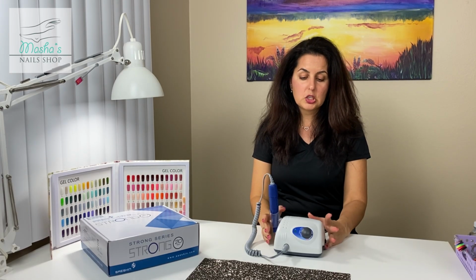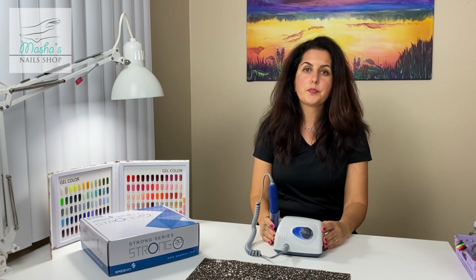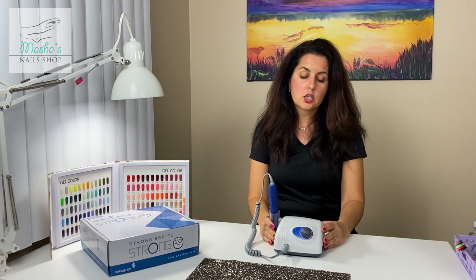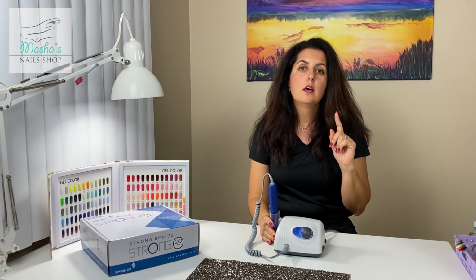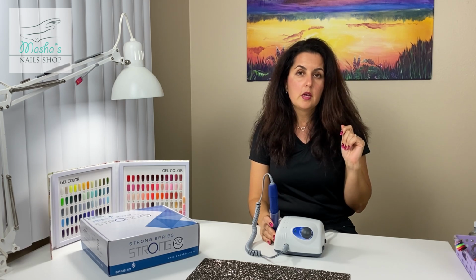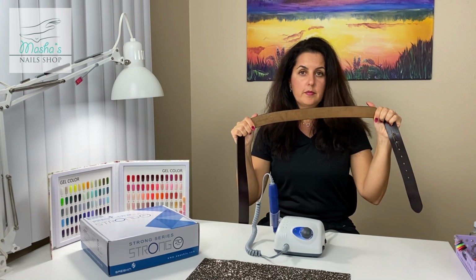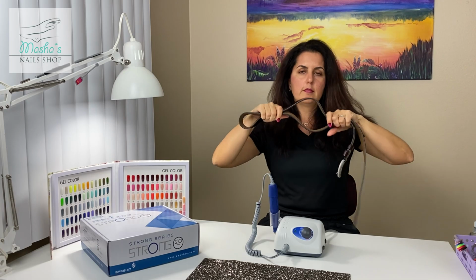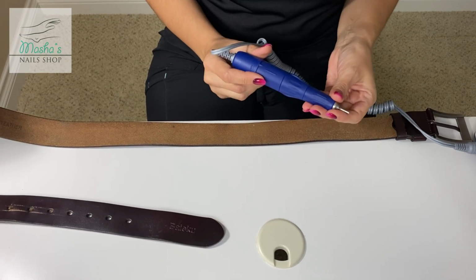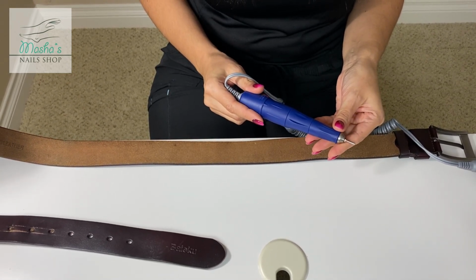Now it's time to talk about all the features of the Strong 210 Max. So let's talk about the torque. And we can check this using a leather belt. I took this for my husband, and now we will test this. So let's take the torque of this drill. How much force does it take to stop the drill from rotating?